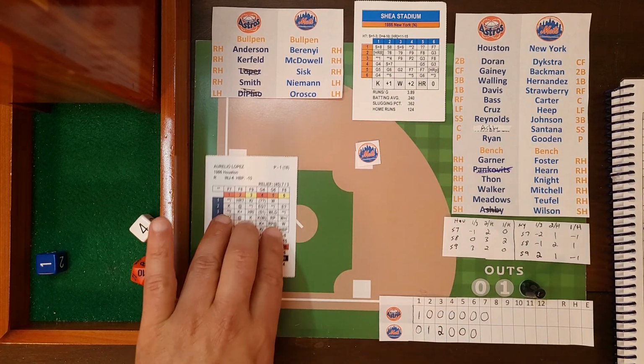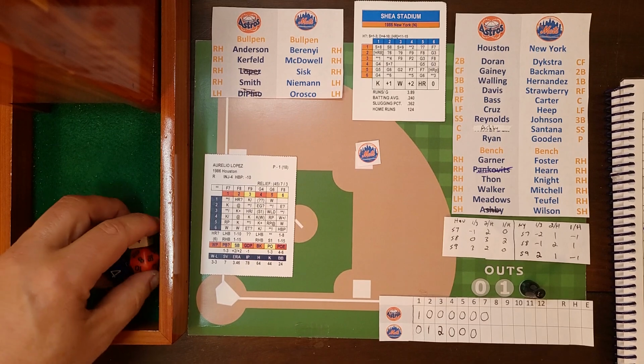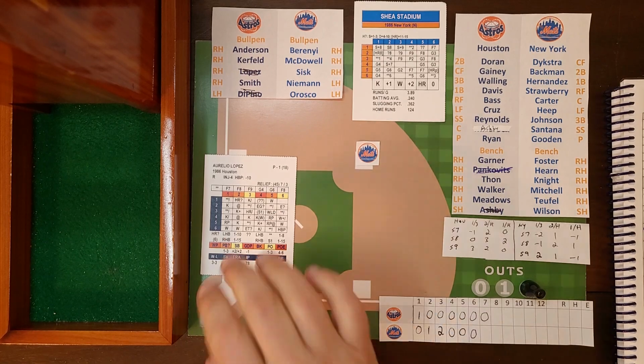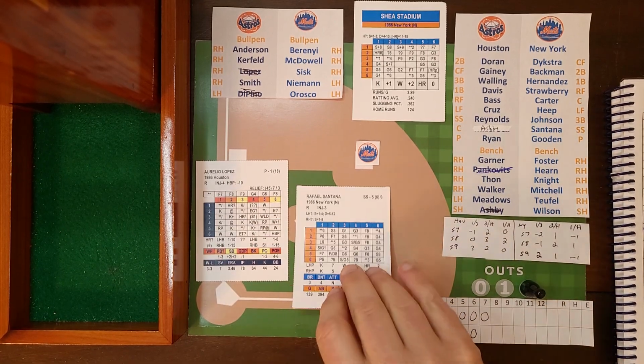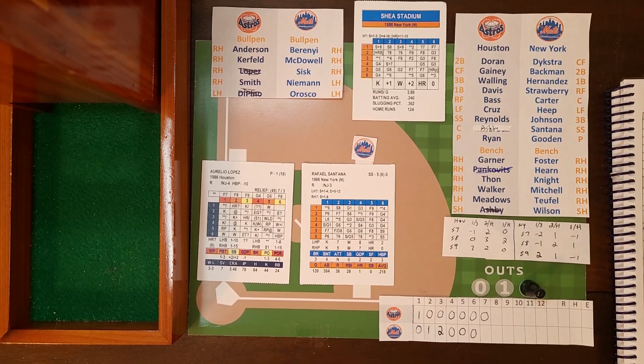We were in a similar position before, walking Santana and pitching to Gooden. But if you walk him here, they could pinch hit for Gooden with a better hitter off the bench. So I think this time they're going to actually go ahead and pitch to Santana, not wanting to risk a pinch hitter coming in and breaking the game open. So now Lopez with the strategy roll. Nothing happening. Lopez to Santana.